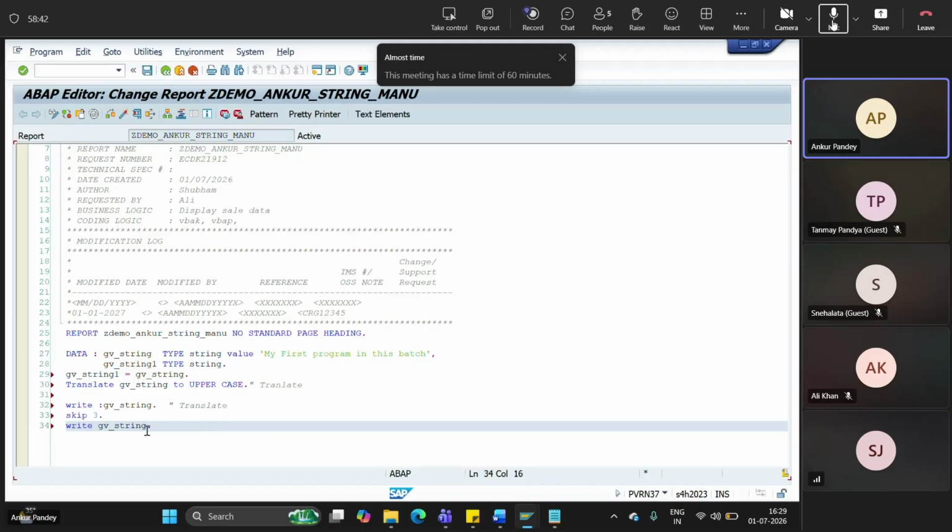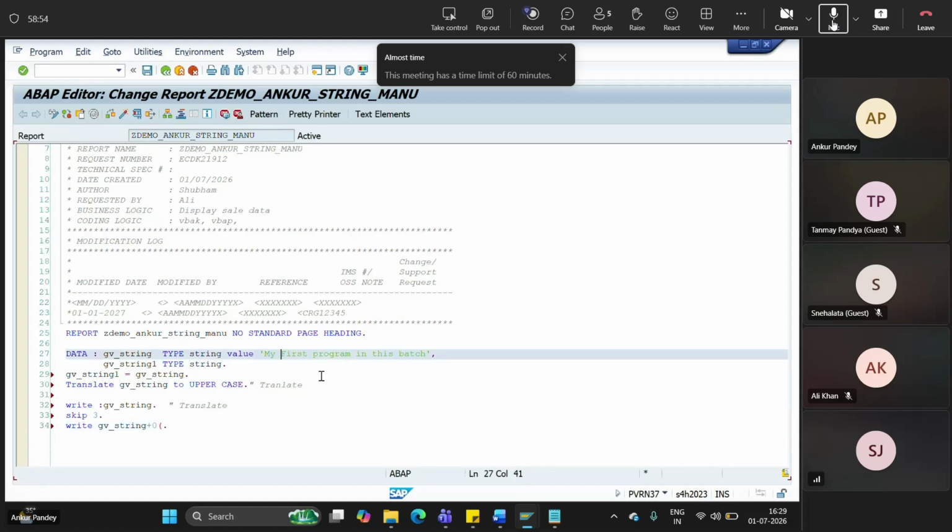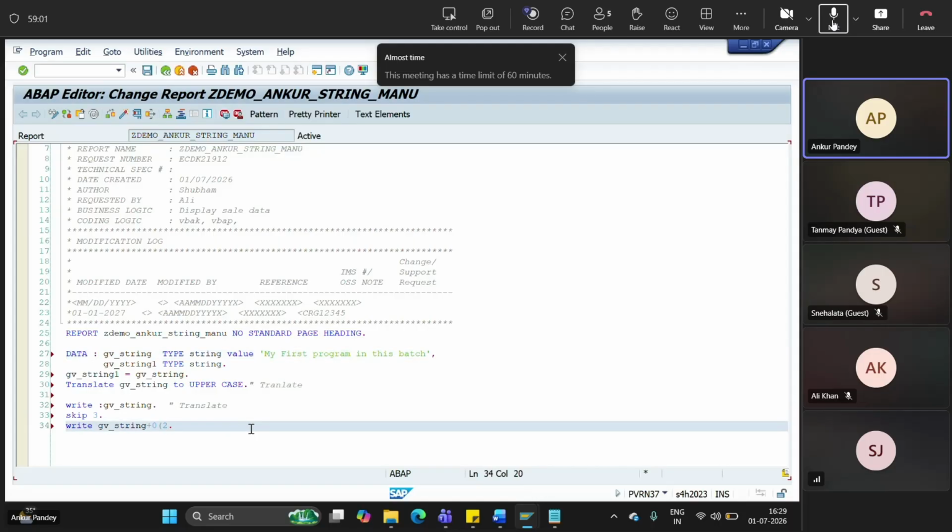Here I think. 0 plus 2, sorry, here I will write 2. From 2 it will start. I want to print only two values.